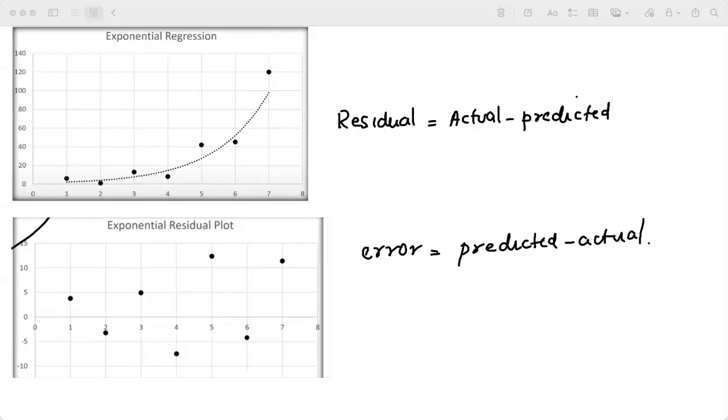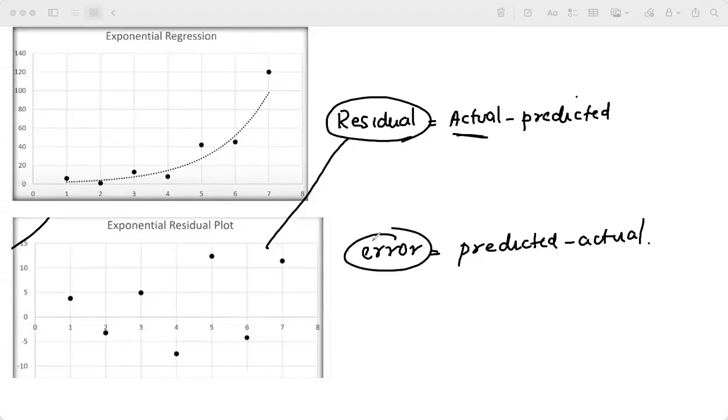Any questions here? There are two different definitions that we are coming up with. One is the residual, which is the actual minus predicted. The residual will be negative when the actual is lesser than the predicted. Sometimes people say you can take residual instead of the error or error instead of the residual. Both are one and the same. I agree, but the sign is different.